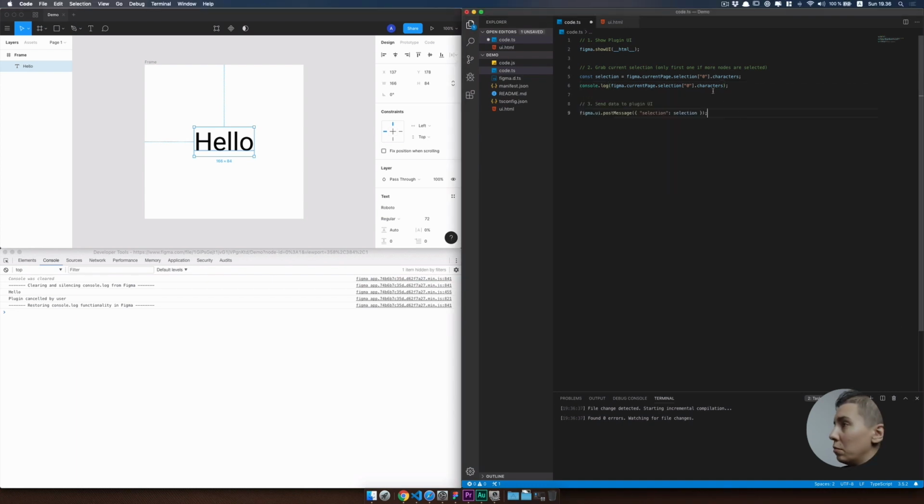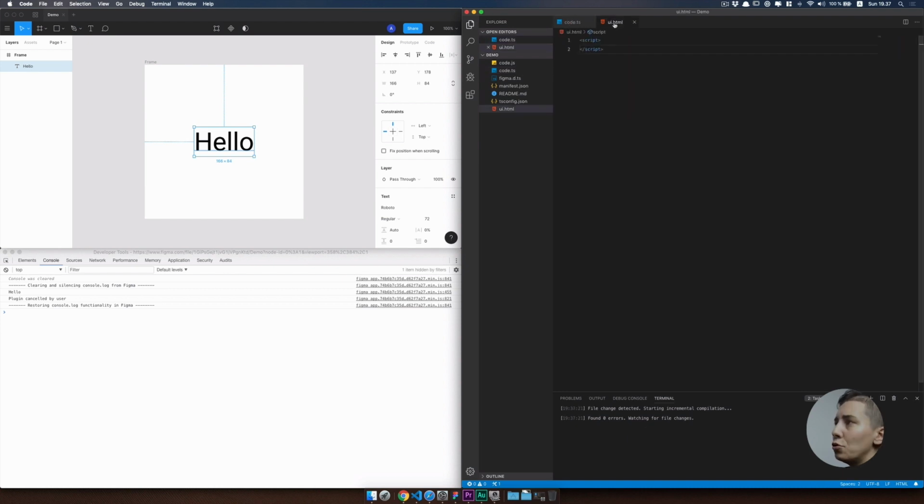It's not just available there. So I pasted this little snippet, post message, we mentioned it briefly. We just specify an object. You can put here whatever you want. It's up to you. It depends what you need to send. In this case, I just want to send this raw string. So I'm making an object with key selection and value whatever is captured here. So we saw that we captured hello.